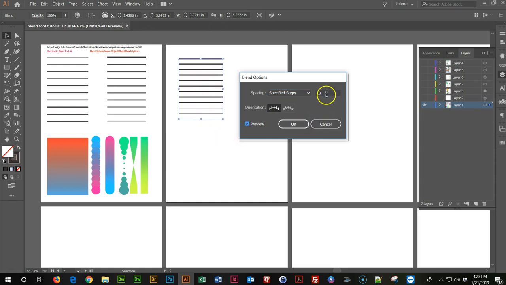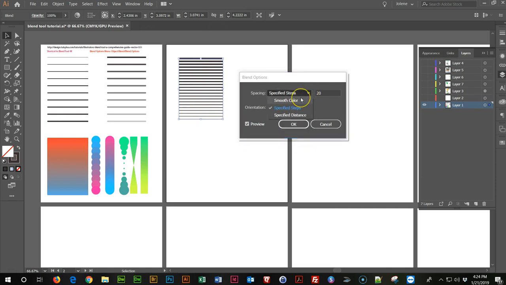I'm going to turn on preview so I can see what happens if I change this to 5. Now we can see that there are 5 steps in between. Let's make it 20 to see how that works. Now we have 20 steps in between.